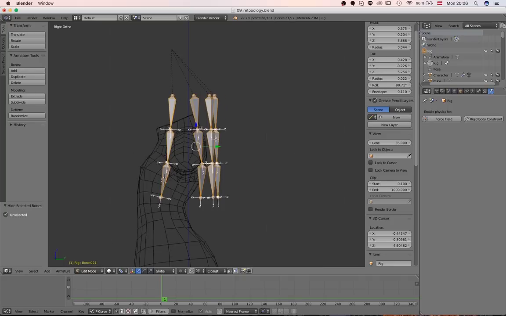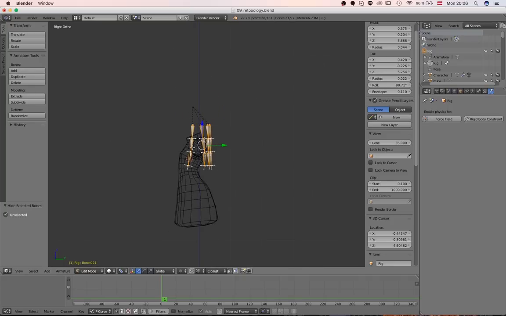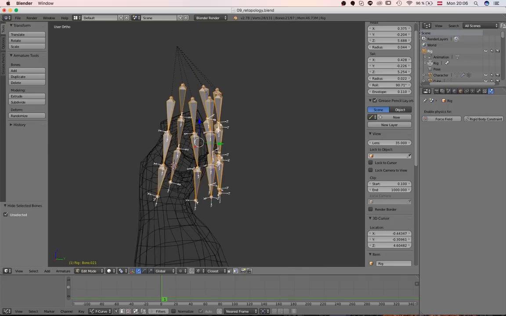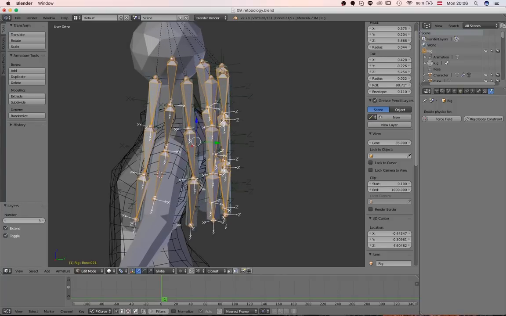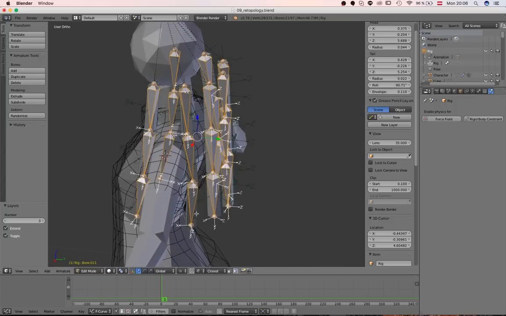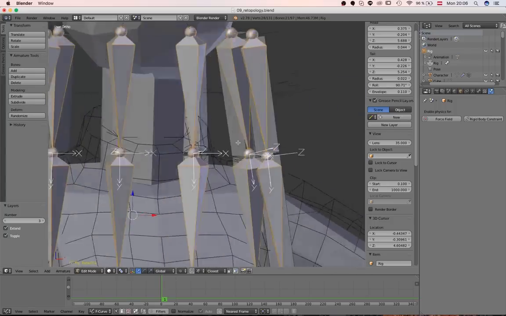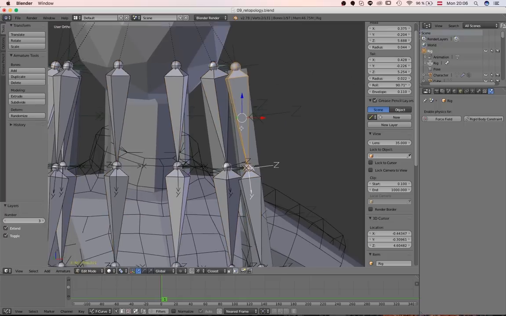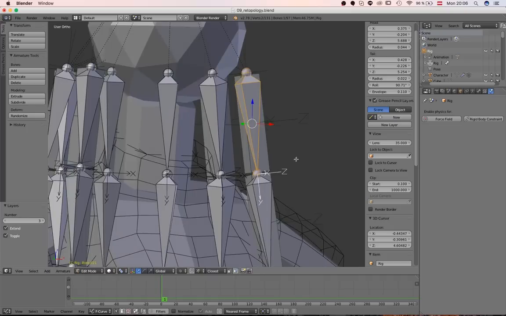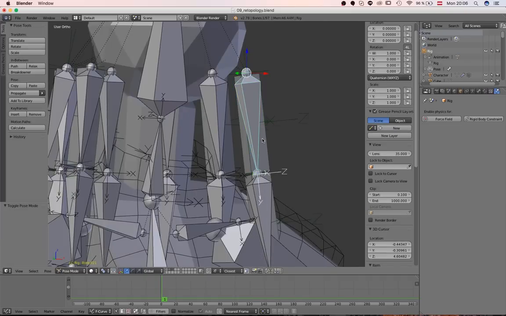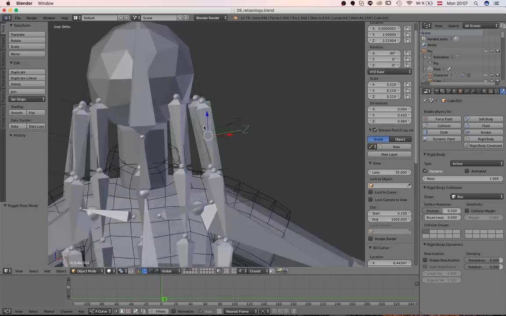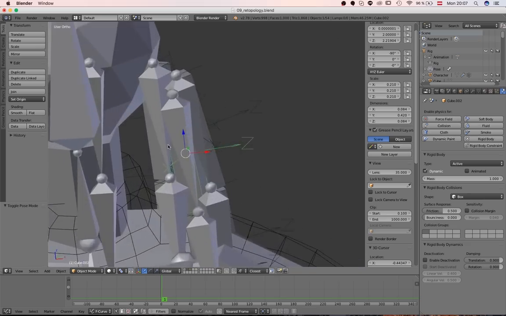So now for these bones, we need to have these bones copy our rigid bodies. So I'm also activating the layer with all of our rigid bodies here, and now we have to set up a system where these bones copy the rotation of the object that's right below it.